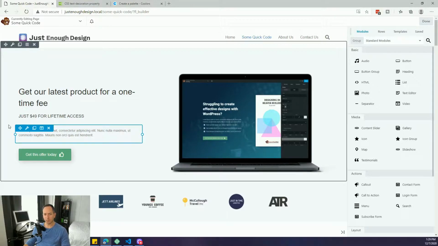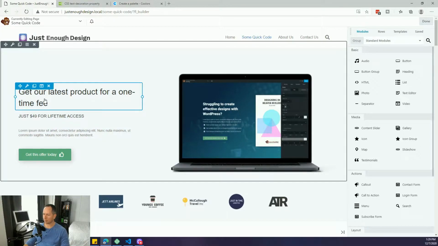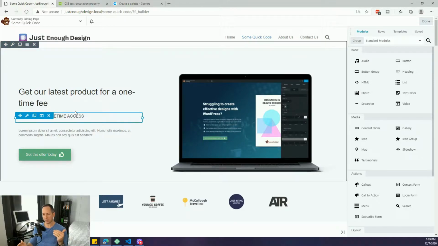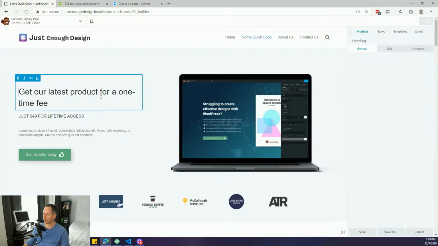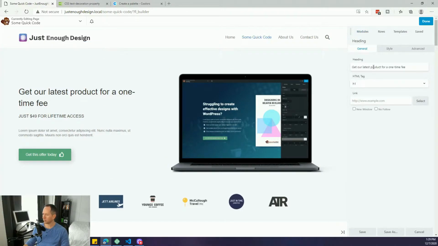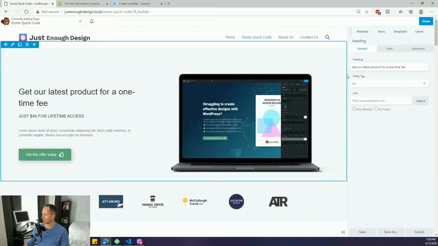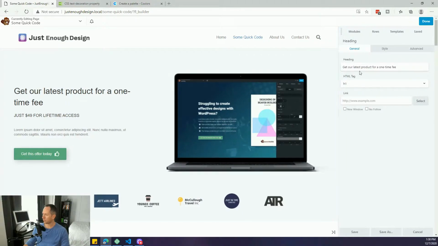So first, break. Let's say we have this line here, and I wish that we had this "one time" word on its own line. I want that to be separate from the rest of it. Now I could add additional header items for sure, but you'll find sometimes that maybe that's not the exact right idea. You don't like how it looks when it breaks off to mobile. Any other way? Let me show you a quick way to solve that. So I click into it, and over here, again, if you're using a different editor, this is the same process. You just have to enter it into the input.